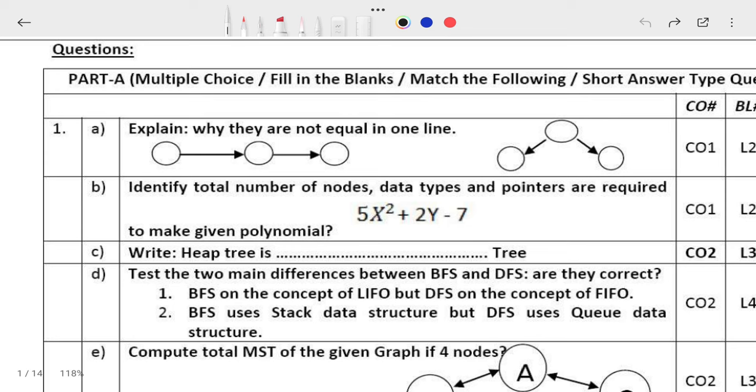In this lecture we will cover the linked list, heap tree, BFS, DFS, complete binary tree, array, stack, queue, priority queue, minimum spanning tree, binary search tree, heapify method, Kruskal and Prim.